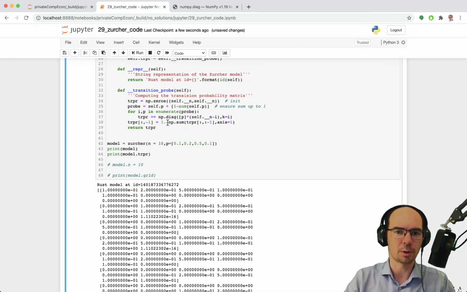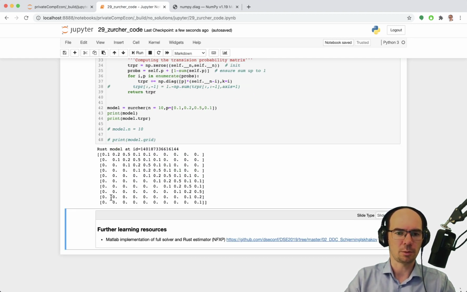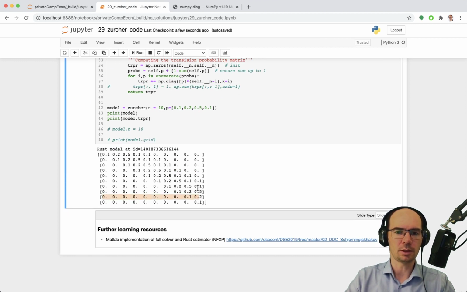Again, is there a way to avoid this? So what's going on here is that we want to put into the last column the remainder of 1 if we subtract the sum of all of the previous columns. Right? So for example, into here we would put 1 minus 0.1 plus 0.2 plus 0.5 plus 0.1. So the sum of these. And into 1 we should put the 1 minus the sum of all of the zeros.